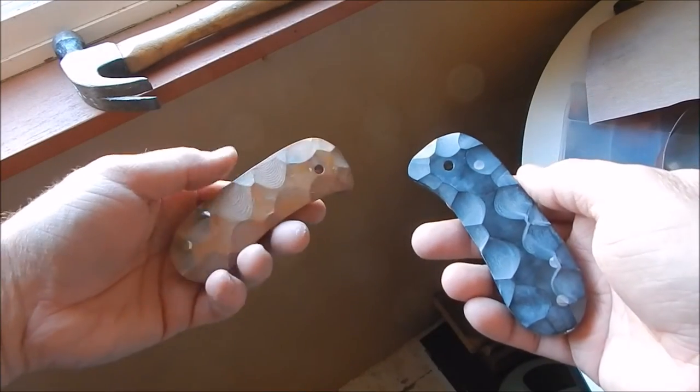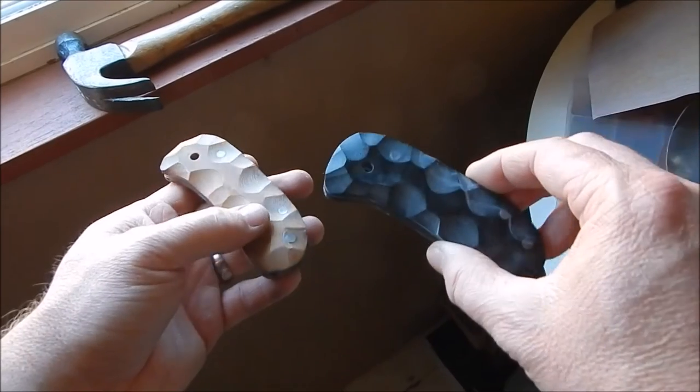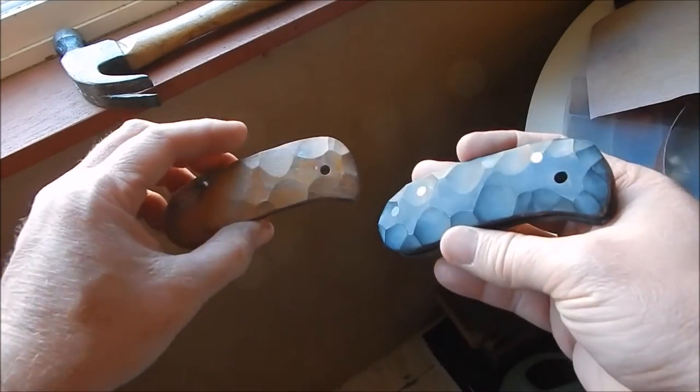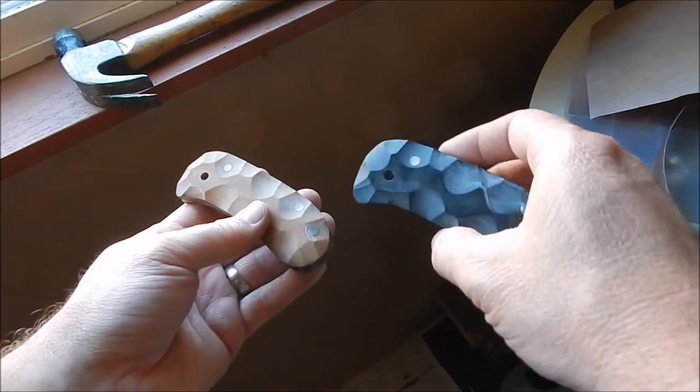Alright, here's the two handles buffed out. They're pretty dirty. They got a bunch of rouge all over them. I'm going to go inside and wipe these clean with some Hanwei oil. It cleans up the rouge real good. And then we'll put the blades in and they're going to be done.